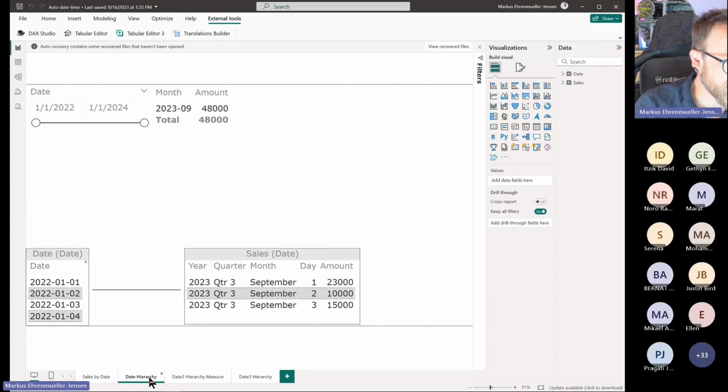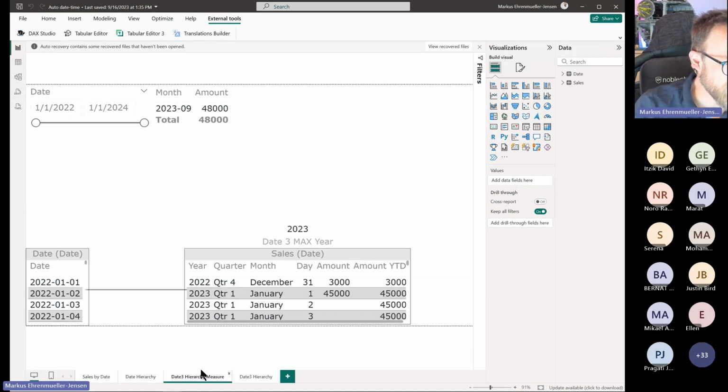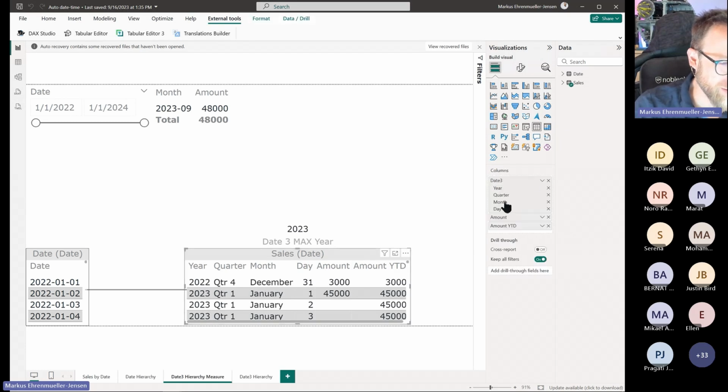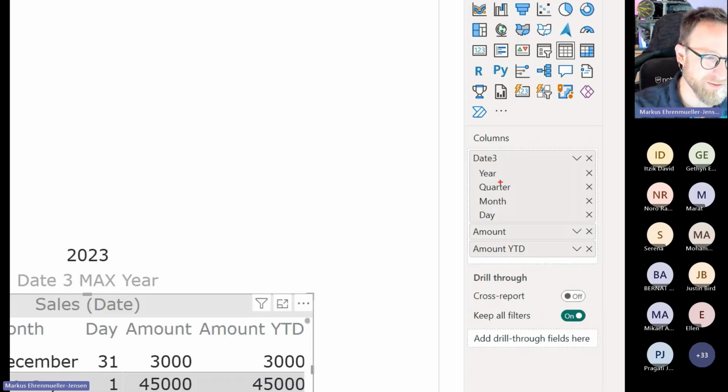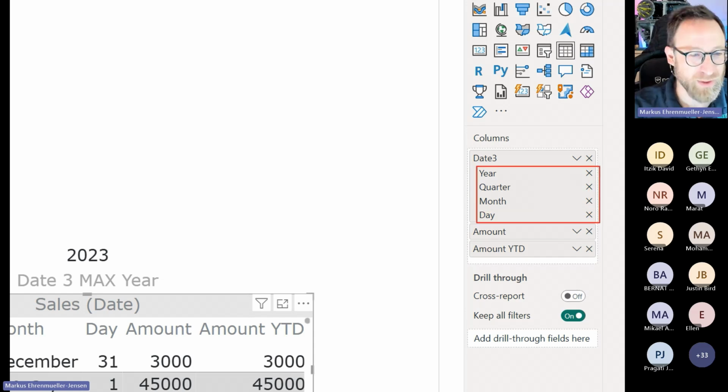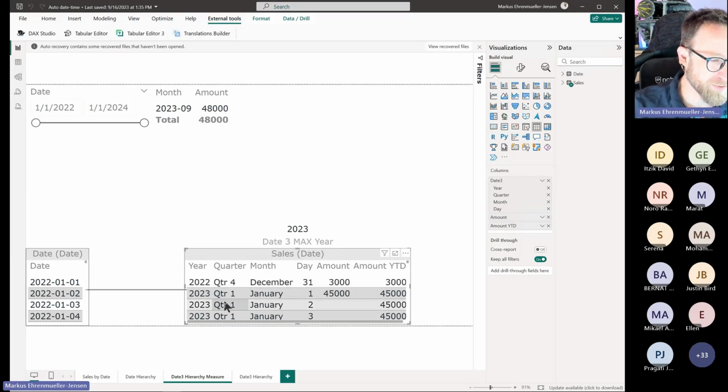The thing is, though, that this feature helps me to get this very nice hierarchy, right? I get this date table, and then for the date, automatically I get this hierarchy with the year, quarter, month, and day. The bad thing is we cannot change that. If you want the quarter in a different format, or the day as a date, it's not possible. That's the one thing. And also the levels are fixed, right?